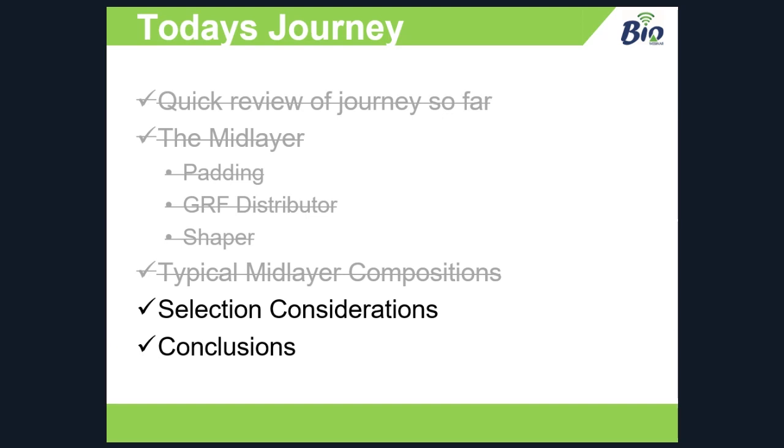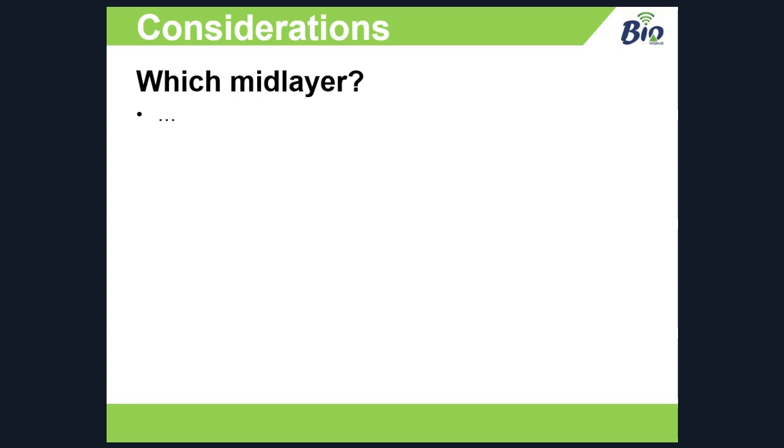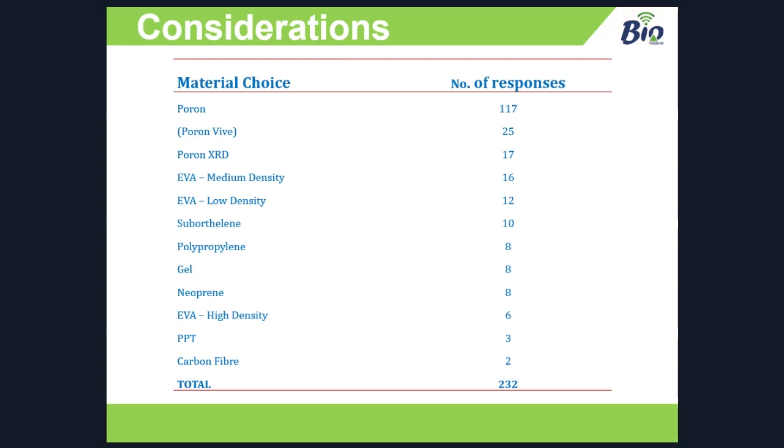What are we going to do when we select it? So you tell me, which mid layer is right? Who knows? Might be one of those things. My colleague Heidi Meckler did this a few years ago, where she got some research on responses of what people use. This is clinicians out there. I just find it interesting. The reason that Poron Vive isn't in there is because there was another material that was used for the same process, let's call it that energy bouncy return type stuff.